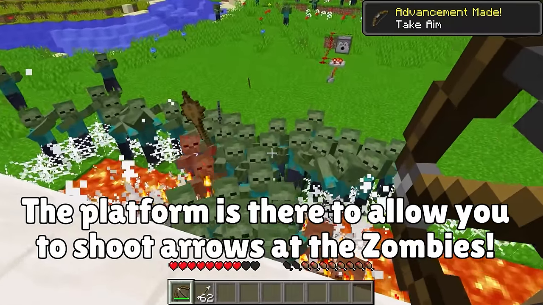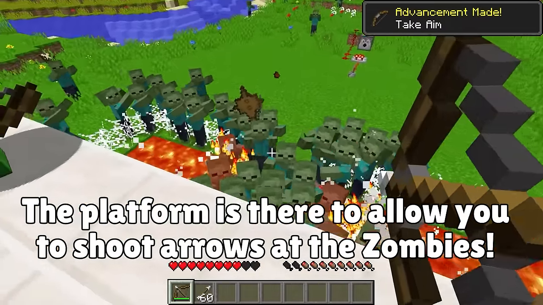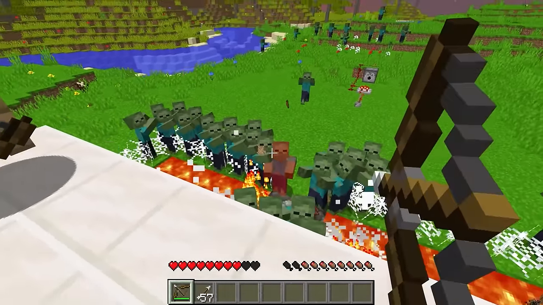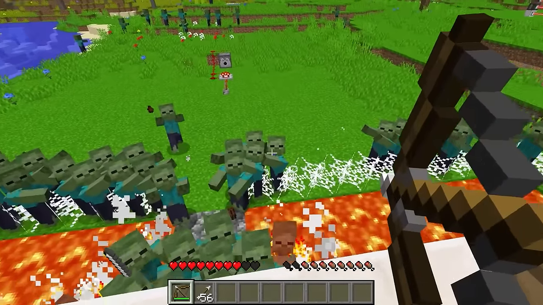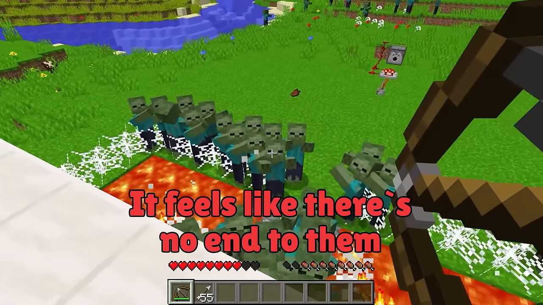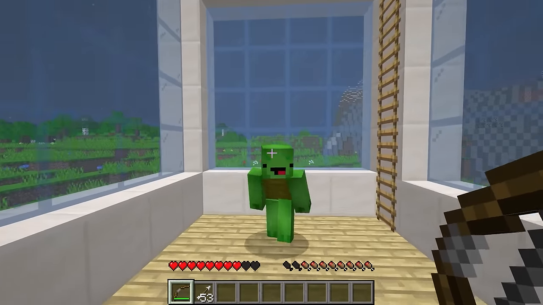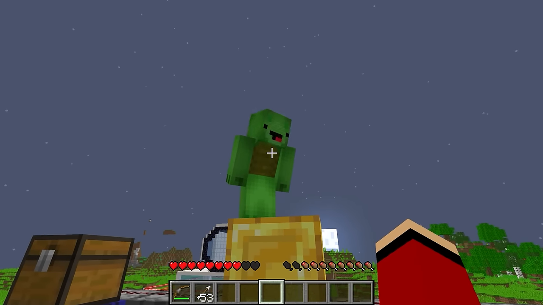I get it. When the zombies get stuck in the spider webs and can't move, you shoot them, like fish in a barrel. Exactly. It feels like one of those carnival games. Good point. Take that. Feels like there's no end to them. There's so many! Well, what now? Is there anything else? This dangerous thing here can help us.